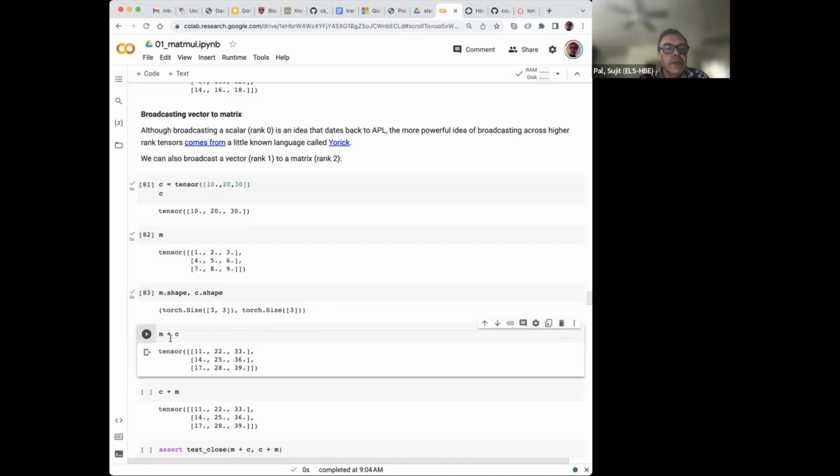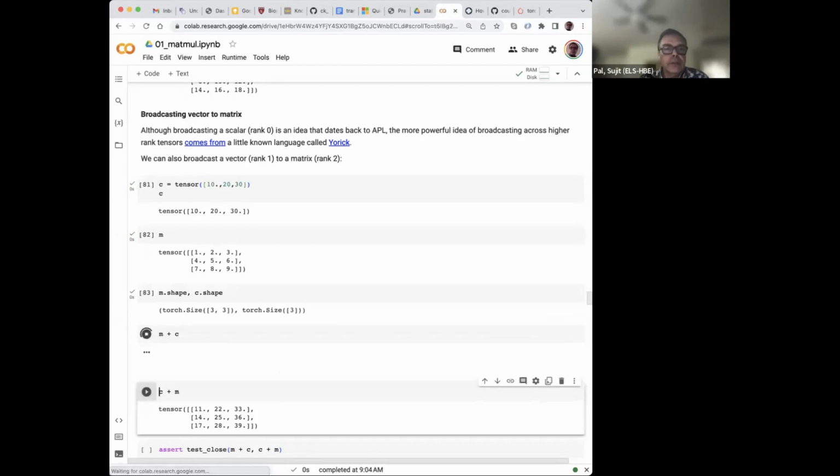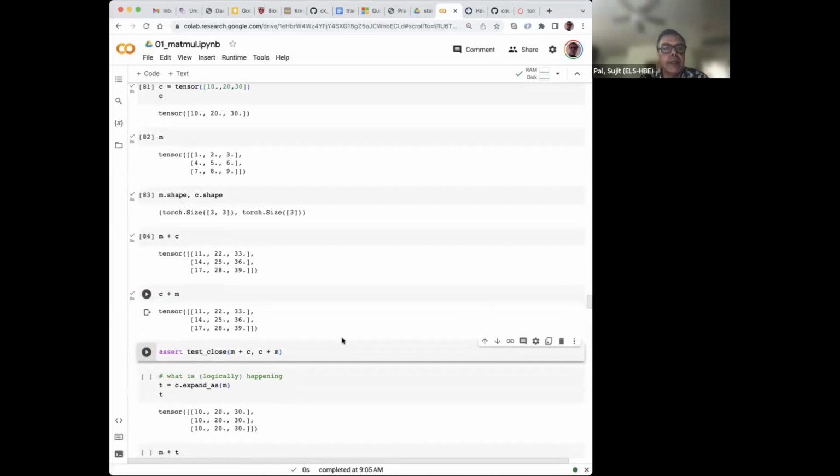So if you do m plus c, essentially it takes c and adds it to each row, row-wise. You can see 10 plus 1, 20 plus 2, and 30 plus 3 is 11, 22, 33, and so on. And this is commutative, so you can do it both ways, and it does the same thing.